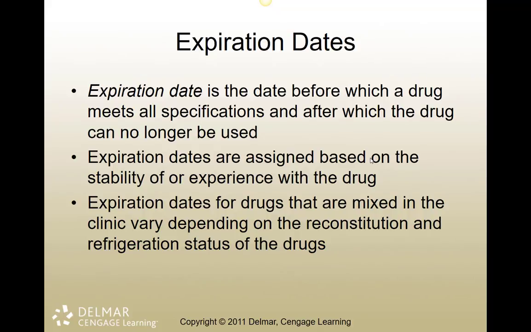And so they have these maximum lengths for expiration dates, and then it's up to the manufacturer to decide how long they want to put. Sometimes they assign these based on information that they have. A lot of times these are just arbitrary. A lot of these laws about expiration dates were actually made in the 1960s. They were kind of arbitrarily set, and we still use that arbitrary setting today.